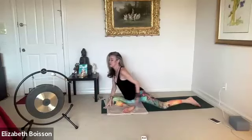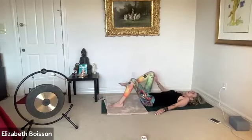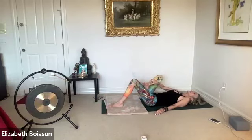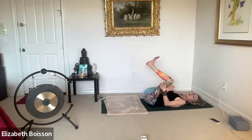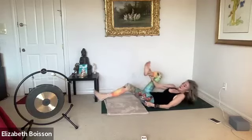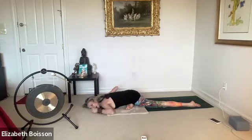If this is too much for you, you can always be on your backs with the knees bent. Taking that right foot, lifting it, placing it just under that left knee, and then interlacing your fingers around your left thigh, dragging that left thigh in, opening up that right hip as you do. So you can be in resting pigeon in many different places, up the wall, on your backs, on your bellies, in a chair. There's lots of resting pigeons that are available. But all of them are some of the most healing asanas in yoga. Our hips are so important as we get older.